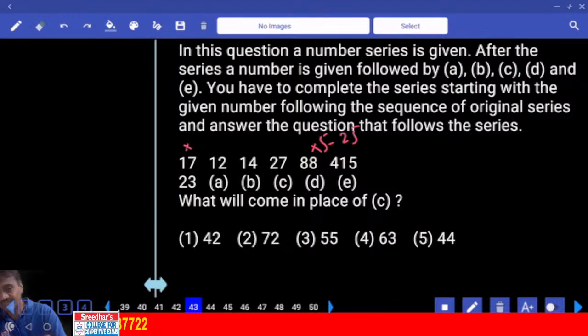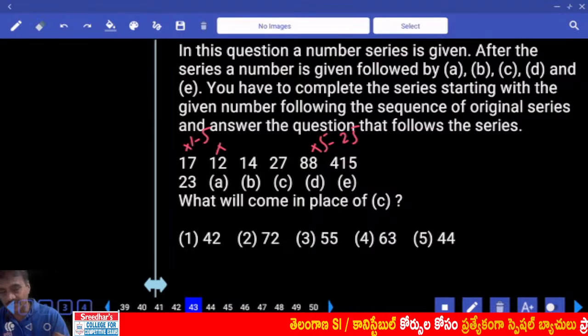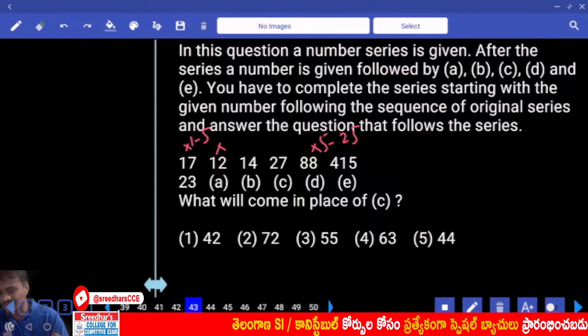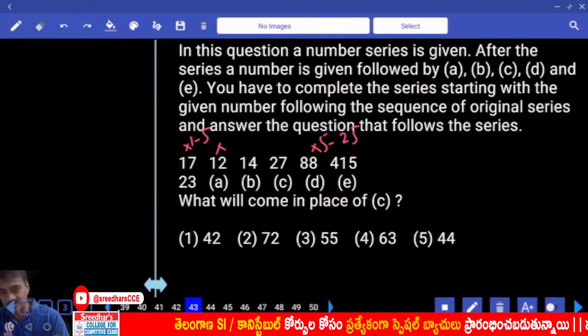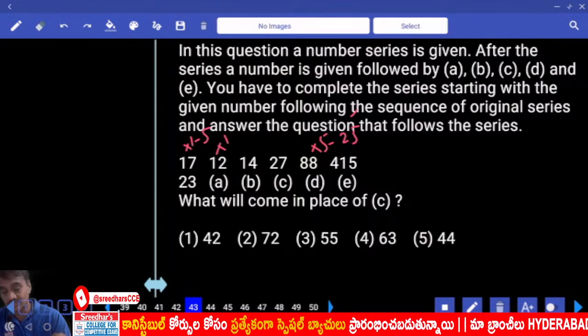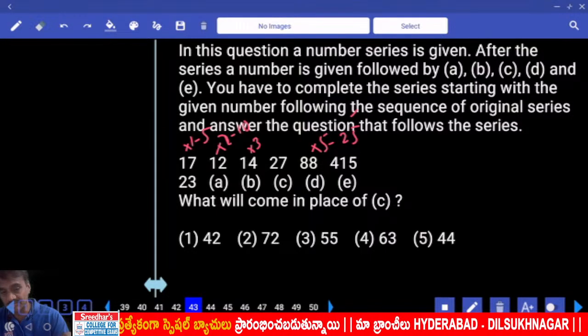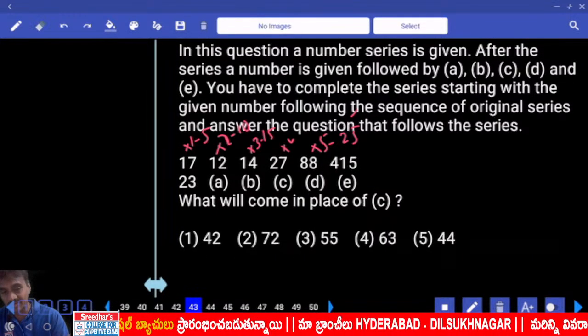Then coming back to the first one, must square, good. Then into 1, ikkada enta ayindi? Minus 5. Ikkada square avalede mari. That is into 1 minus 5, into 2 minus 5, into 3 minus 5 and so on. Then here in this, ikkada emayindi? 12 and 14. Now 12 and 14, what is the relation we have? Now 5 and this is 25, and 12 into 1, 12 into 2, 24 minus 10. Then next one into 3 minus 15, into 4 minus 20.